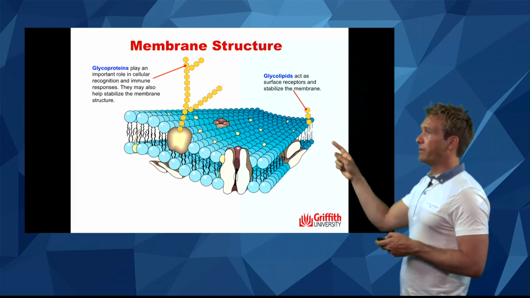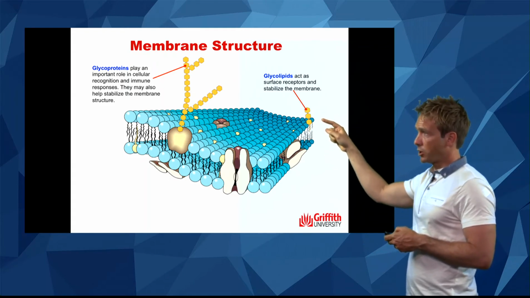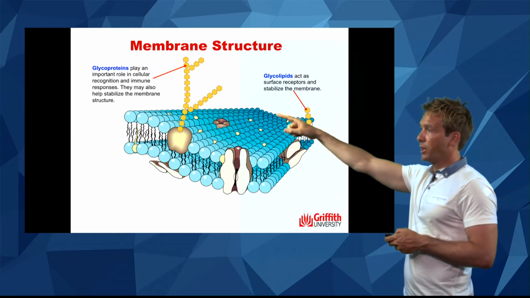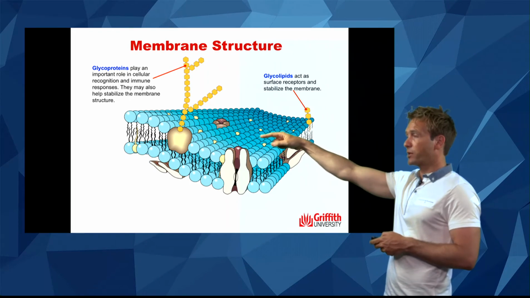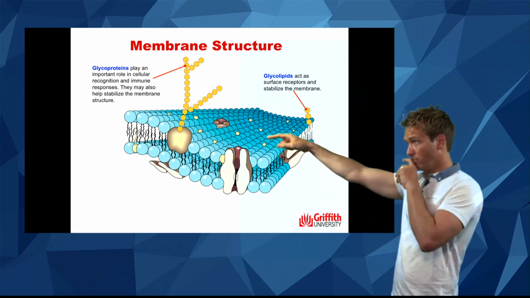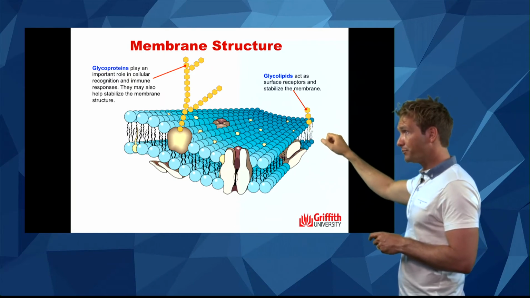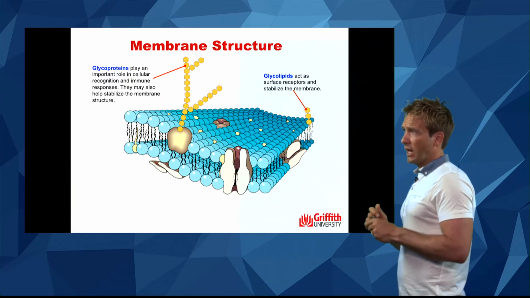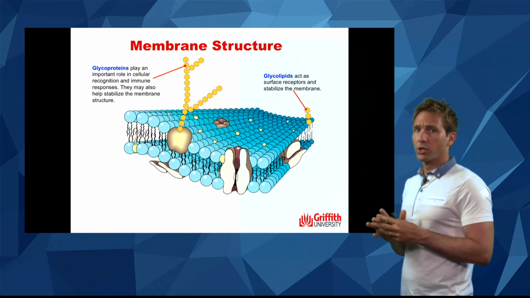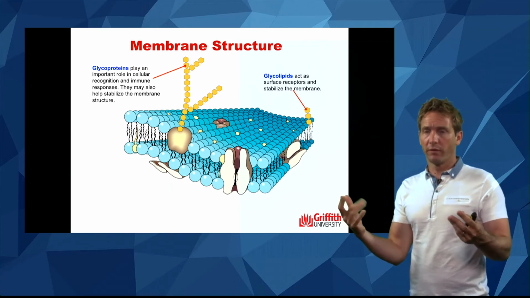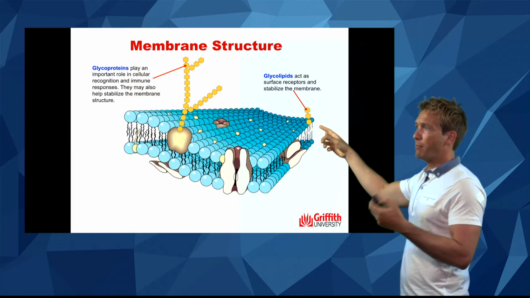Okay. You then have these things called glycolipids. Now the glyco part is the carbohydrate top on it. It looks a little bit like a small version of the glycoprotein. And where the glycoprotein has the base of it, you can see that kind of protein at the bottom there, the glycolipid has a little lipid tail at the bottom here. It's a little bit harder to see. And these are associated with surface receptors, so they can receive particles from the outside, and they're also to do with membrane stabilization.